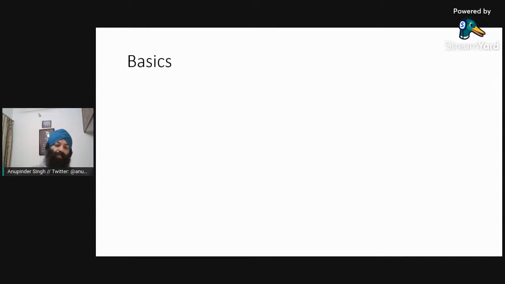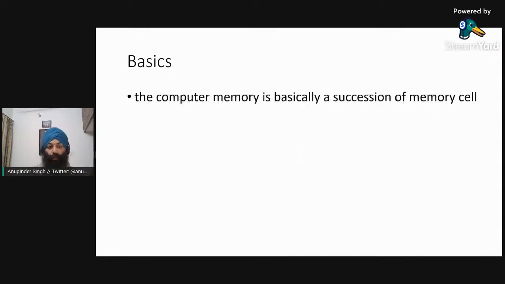So coming to the very basic part, what exactly are pointers? The computer memory is a very important component for doing any kind of processing at runtime, right? When I talk about computer memory, it's primary memory. It is basically nothing more than a succession of memory cells. Every memory cell is set in a contiguous structure, and they are used in combination whenever they are required, right?